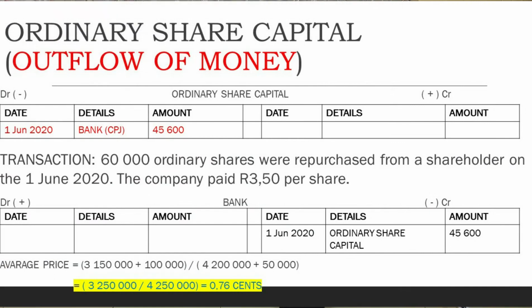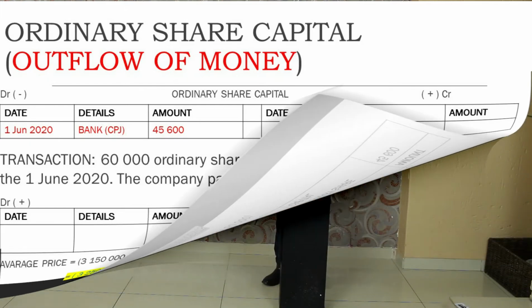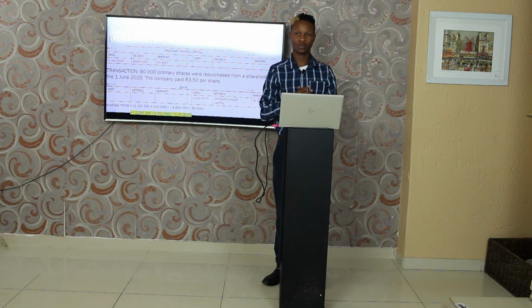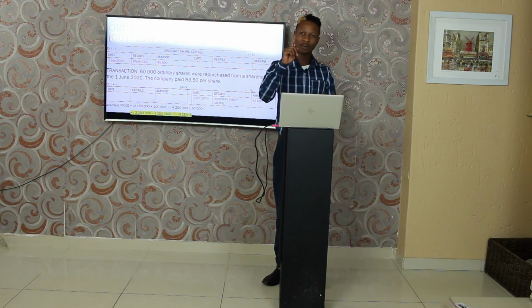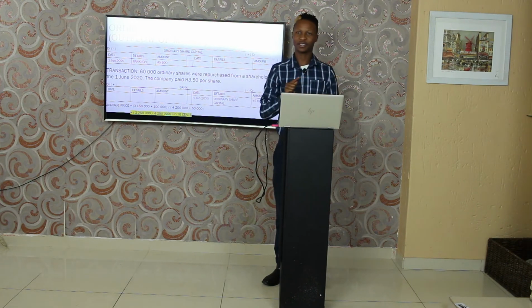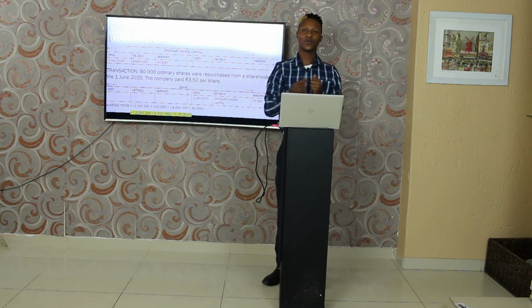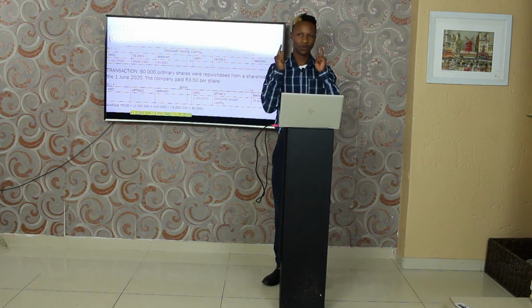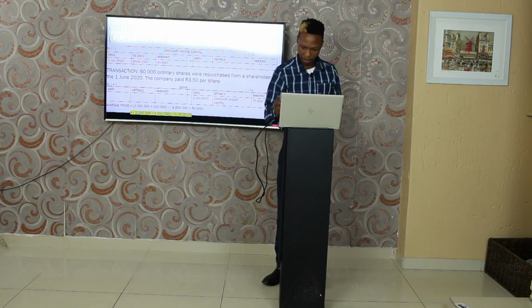The company paid R350 per share. Here's the thing, guys. There's a huge difference when it comes to this part. You must listen carefully and understand. Whenever you come to repurchase or buyback of shares, you must think about average price. We do not use the market price, we only use what? Our average price. Okay, let me show you.